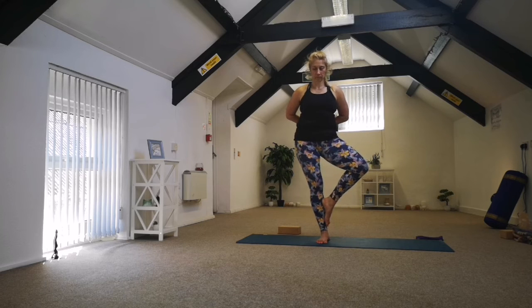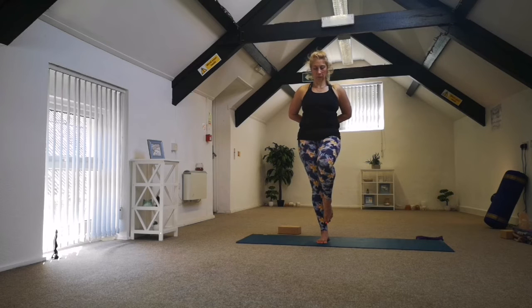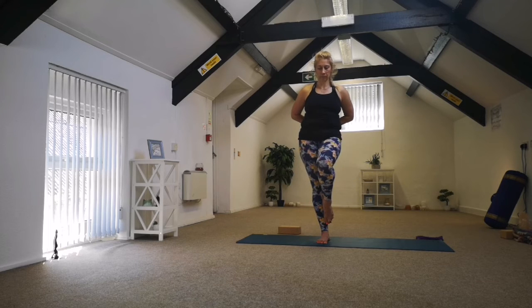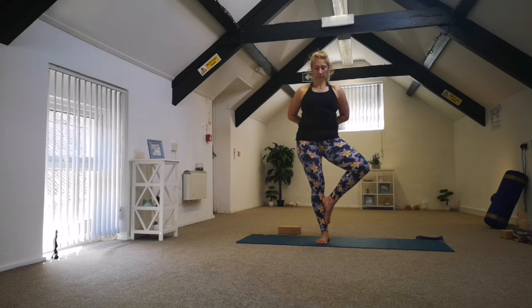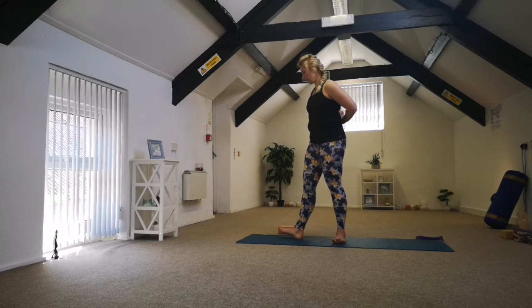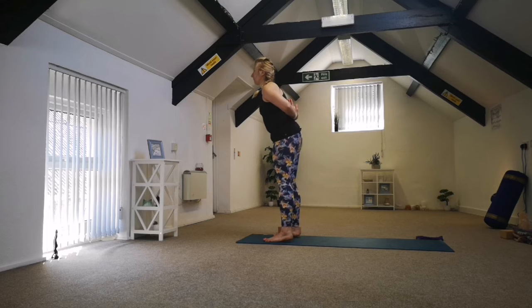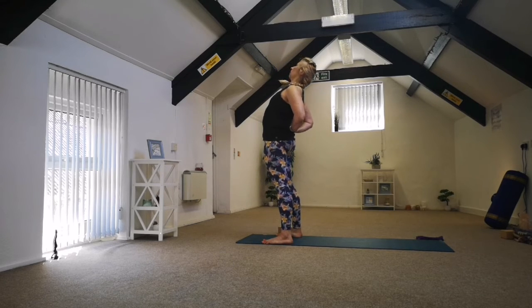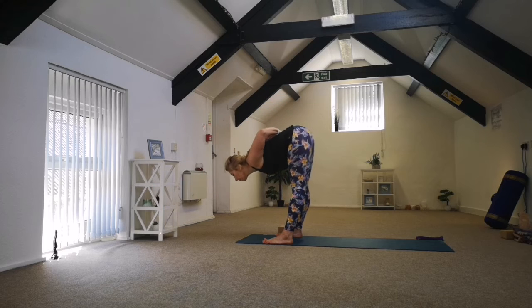The same thing, the same transition, three times, bend the knee forward and move to the side. Leave the leg, leave the legs back, walking to the front of your mat. Settle in here. If you have your elbows touching your elbows, or maybe the hands back to back, just creating a little mini back bend again, and dive forward.